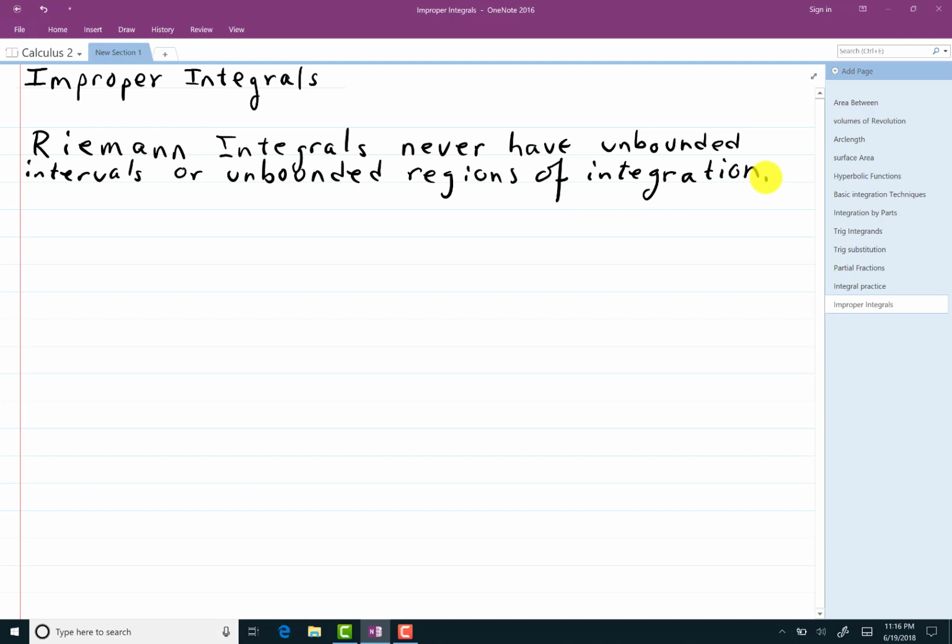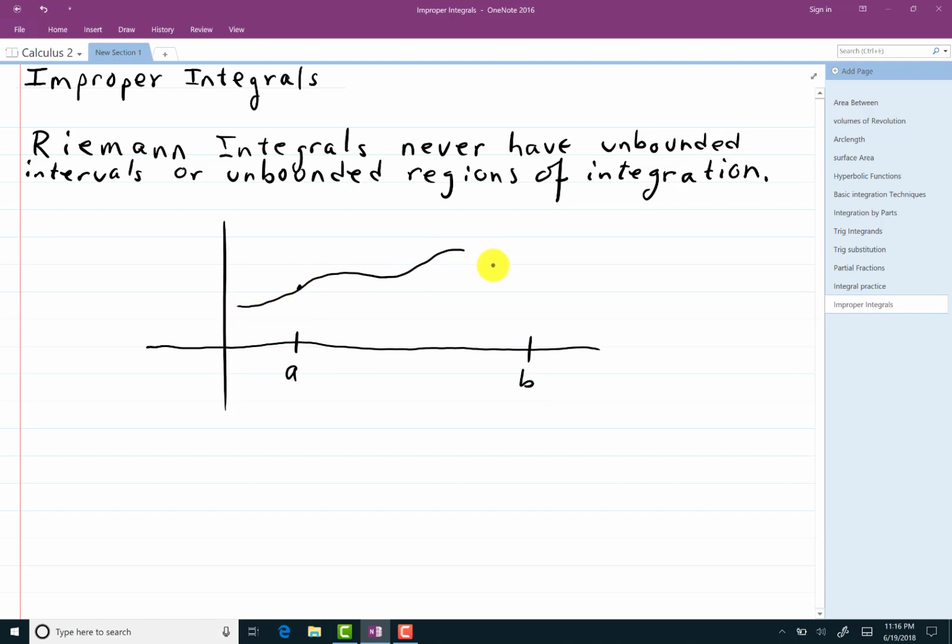So the most typical case for a Riemann integral looks like this. You don't have to start and end here, but the function goes through these points, goes through those values, and it's a continuous function. And as long as the function is continuous, or at least not so broken up that you can't measure area underneath each of these things, the Riemann integral will report the area under there.